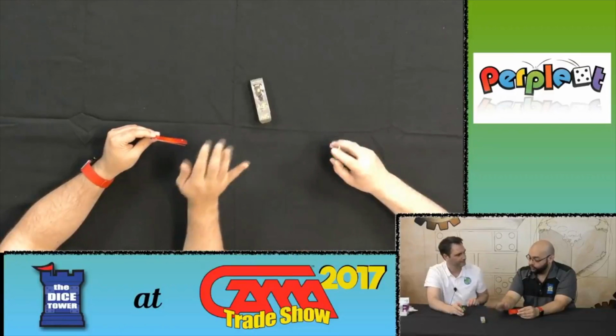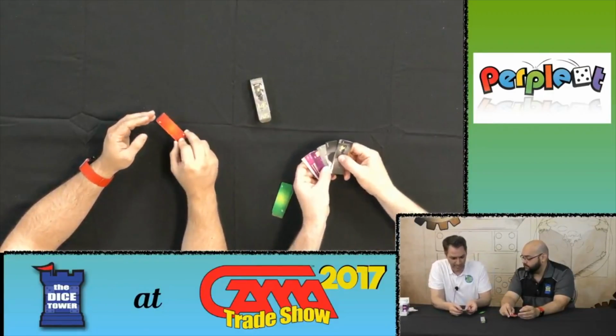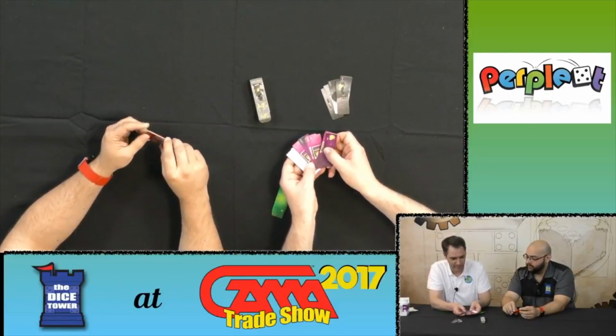So this is for two players. Two to four. We have two more different colors. We have a black spy and this spy as well. Purple. Very nice.